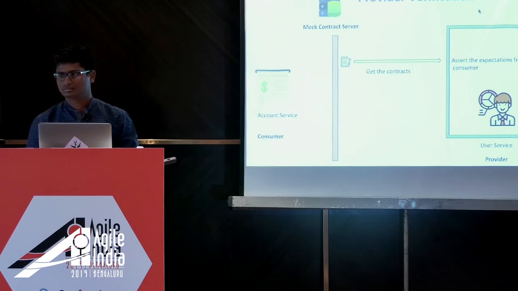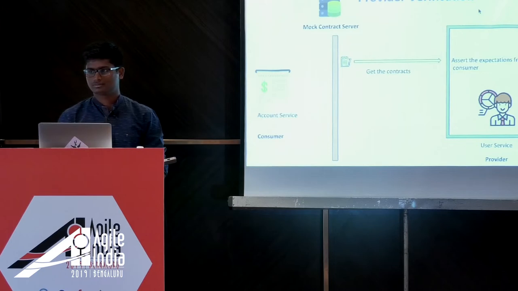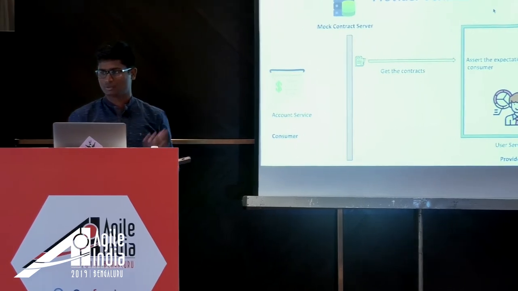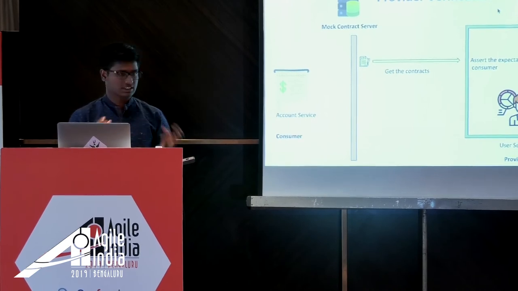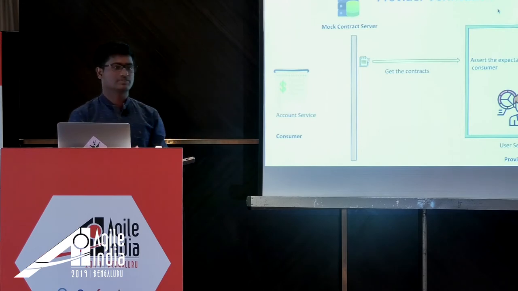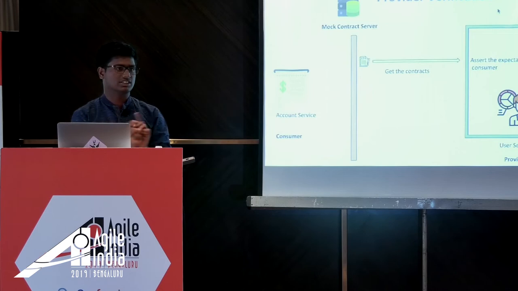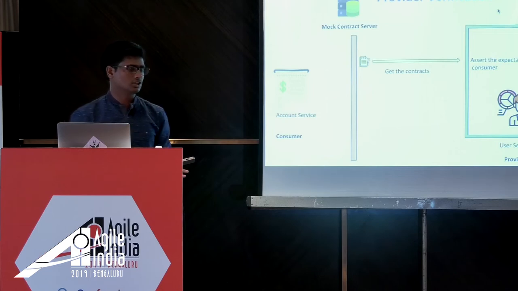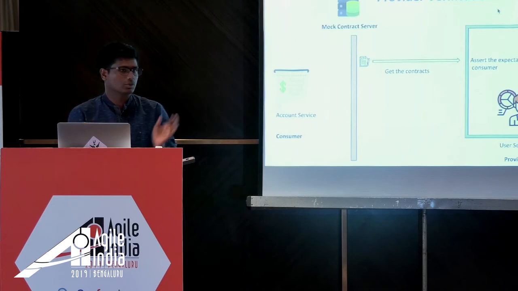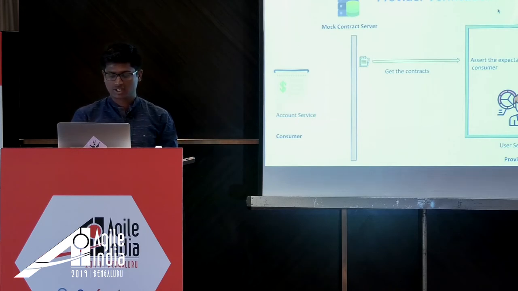An audience member asks who maintains the contract — the provider or the consumer? In short, both need to co-operatively store it somewhere and both need to know where those contracts are stored. To summarize: creating a contract and going to production is one flow; being a provider and satisfying all consumers' contracts before going to production is the other flow. Both services can independently go to production, just satisfying their consumers. A service that only communicates with one other service does not need to write functional tests and wait hours to run them.